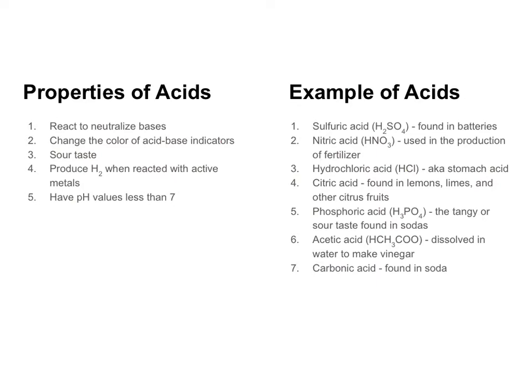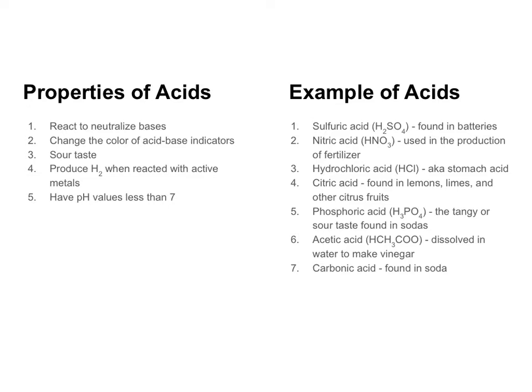There are some properties of acids that you should be familiar with. They react with bases to neutralize them. They will change the color of acid-base indicators. They tend to have a sour taste. They will produce hydrogen gas when reacted with active metals, like in single replacement reactions, and their pH values tend to be less than 7.